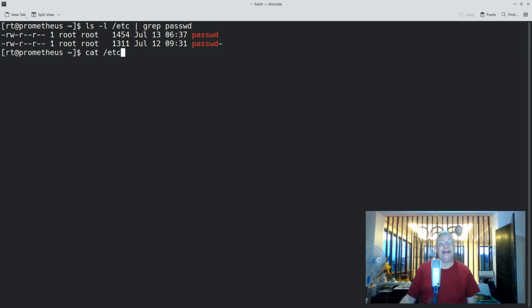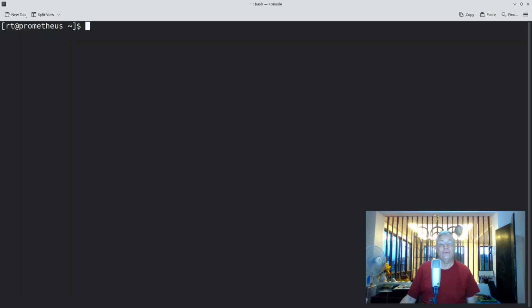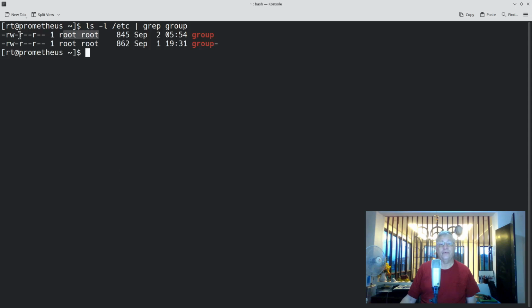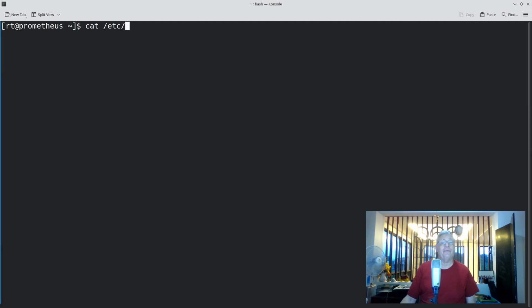Anyways, we can read this. So we'll do a cat and we can search through here and find our user account, our user ID, our home folder, and our shell. Now let's look for a group in the same directory, and we want the top entry here. And this is a little tough because there's a lot of entries in this file. So what we're going to do is we're going to grep for RT, and there's some interesting things I want to point out here. You can see the RT group, third line, RTkit, well, that's just a coincidence.